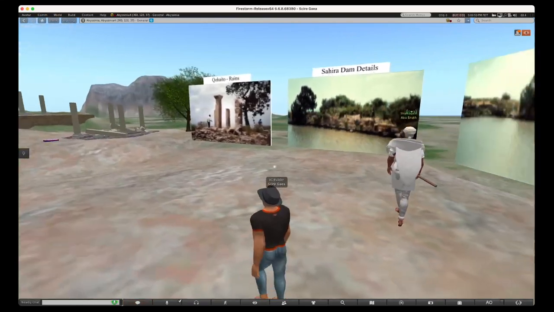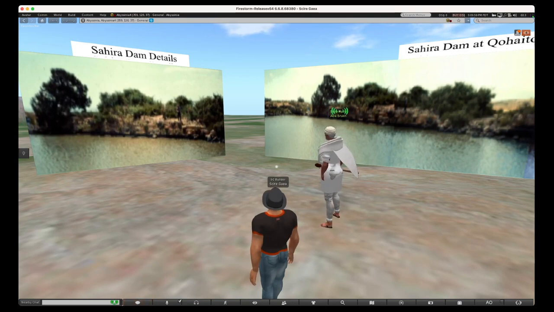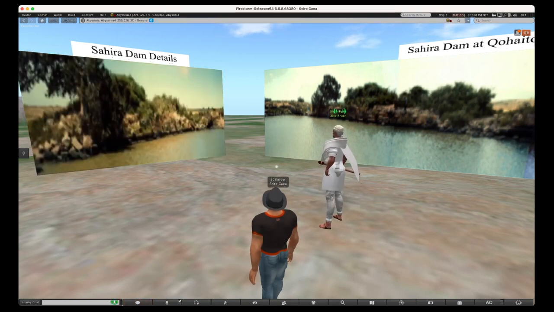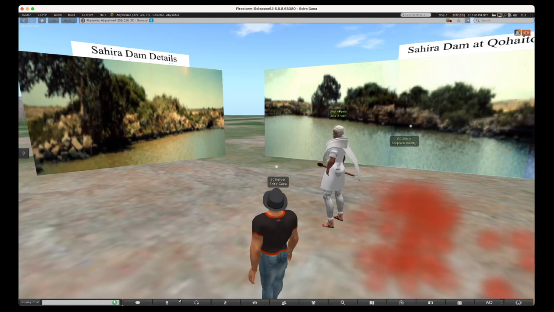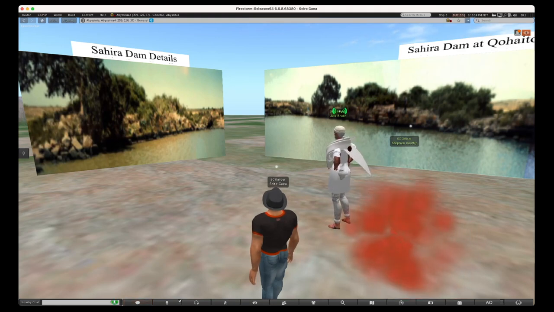These photos, which I hope you can see, show the one feature which Kohaito is best known for. It's the dam, the Sahara Dam, which may date from long before the rise of Axum. It still, at least in the time that I was there in the 1970s, held water that was useful for the local cattle to drink.